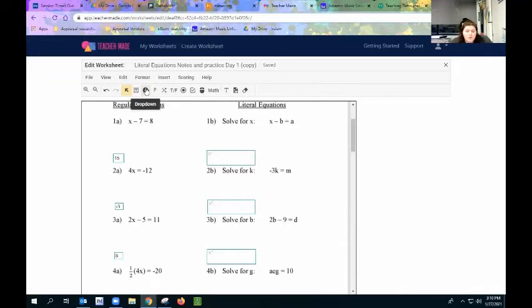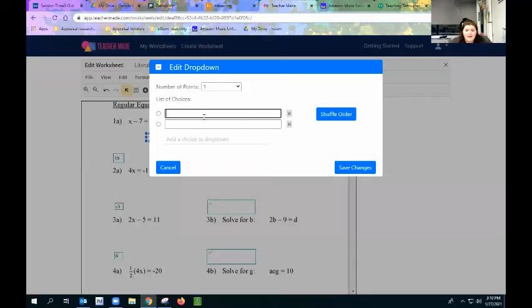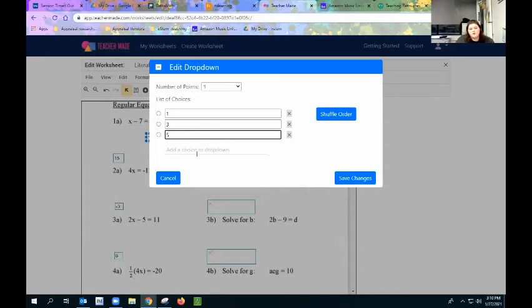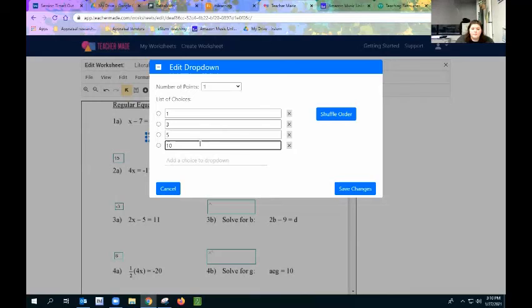And let's see. Oh, you can do a drop down box. I've actually done this with some. You can make it as big or as small as you want, and you can edit. So you can add, let's say 5, 1, 3, 4, and 10. And I want that one to be right. So when the students go to it, they'll have all these choices, but this is the one it'll mark as correct, and that's the one that'll get them points.